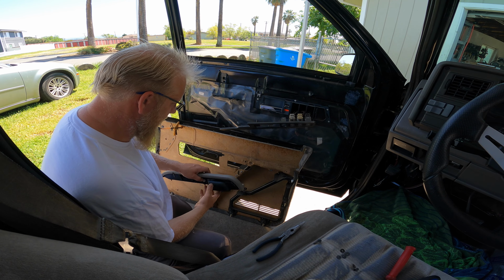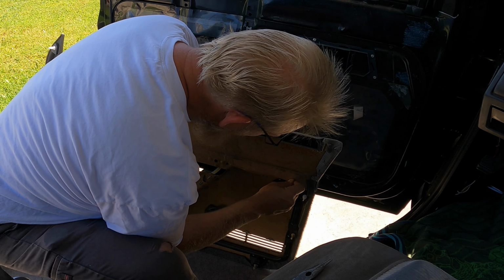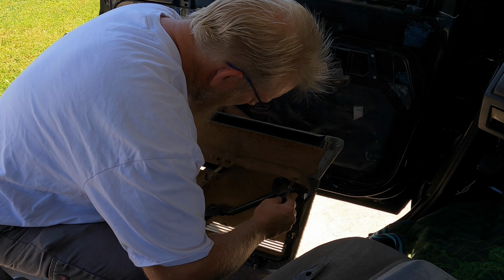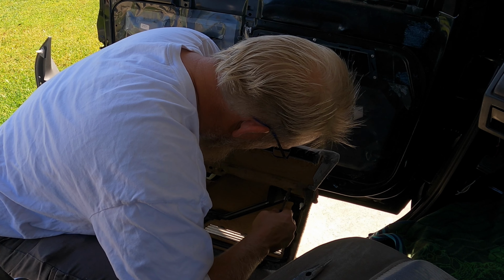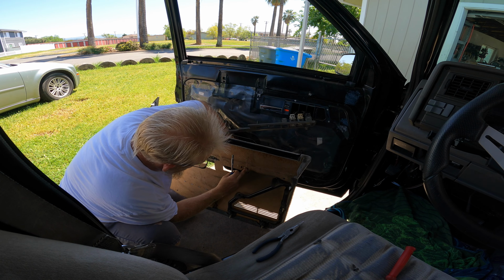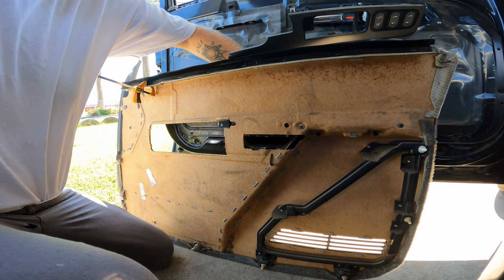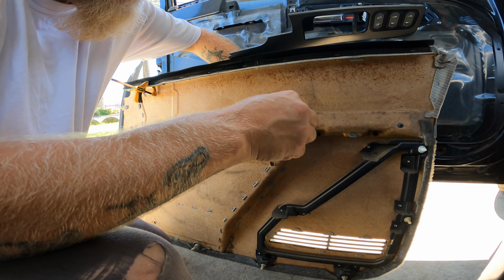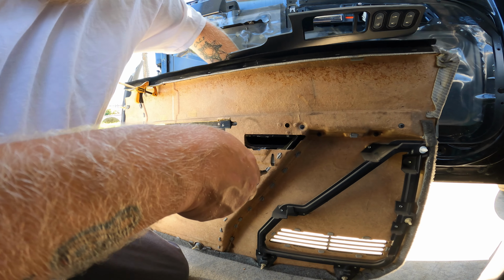I'm going to jump over to the driver's side because I'd rather finish that up first. I have enough clips to only do one. There we go. Easy peasy. Now I think I'm going to find another washer for this guy. Just like the passenger side, it's a little wallowed out. Just set him there. Very nice.